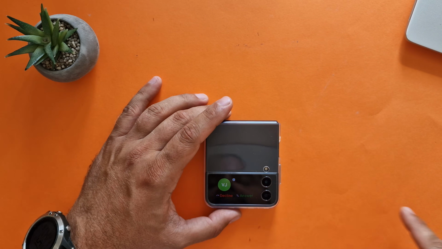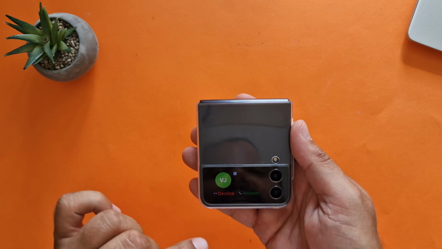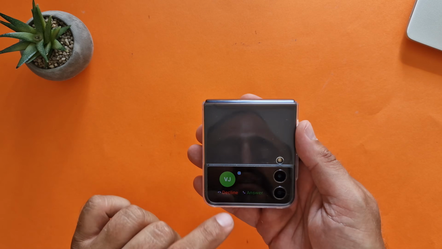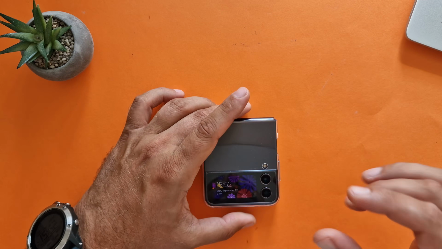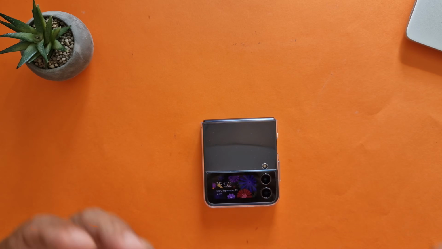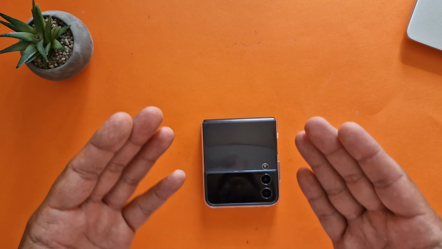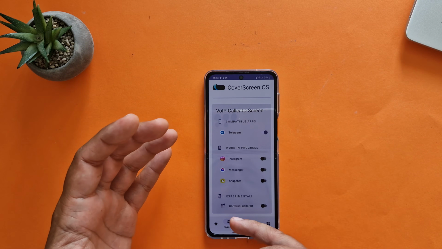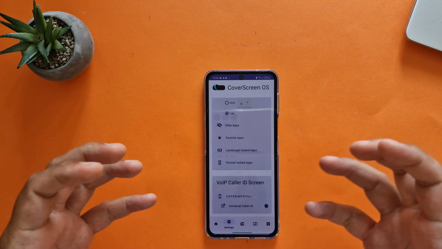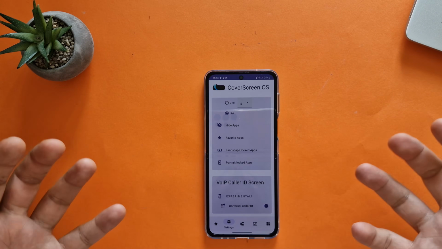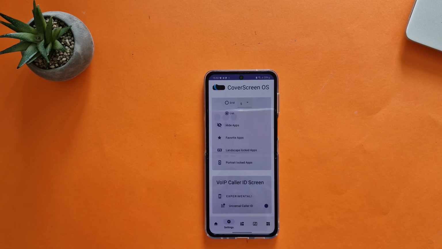Oh, Telegram call. And as I said, guys, I have the option to decline or answer. Pressing decline, boom, the call is declined. When you press answer, you will be able to initiate that call. Have in mind that there is an experimental option for a universal caller ID, which will really try to work for non-compatible apps, but have in mind again that's experimental.